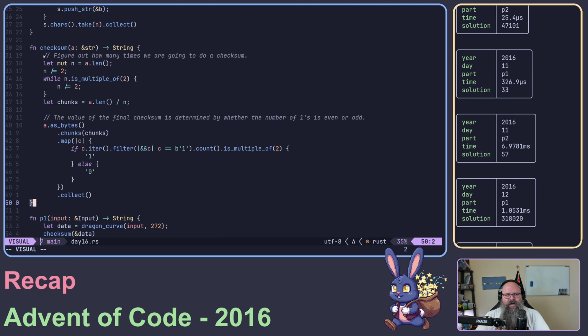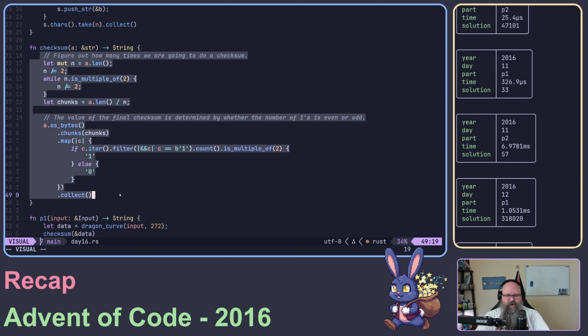And so I think when we were doing this, I figured out that I can do a single checksum by just figuring out how many chunks of the original string are in the final checksum. And because you're doing this XNOR thing, you really just have to figure out how many of them are ones. And so that's what I did here. And doing that, as opposed to iteratively calculating the checksum until you got to the thing, turned out to be the fastest way to do it.